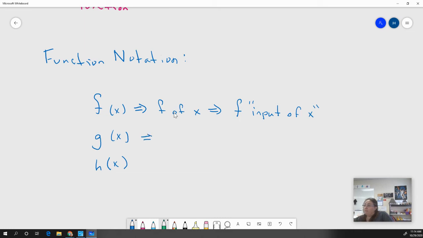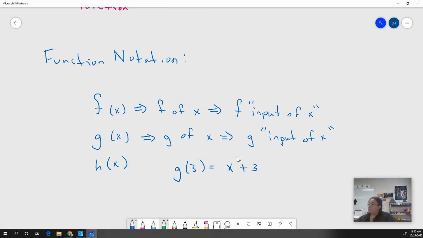This one says we have a function named g of x, right? We call it g of x, which means that we have this g, that's the name of the function, and it has an input of x, right? So if I saw something that said g of 3, it would mean everywhere in the equation that followed, say it's x plus 3, where I have an x, I'm going to put in a 3. It's my input value, right? And that'll be really important when you're actually evaluating the functions.